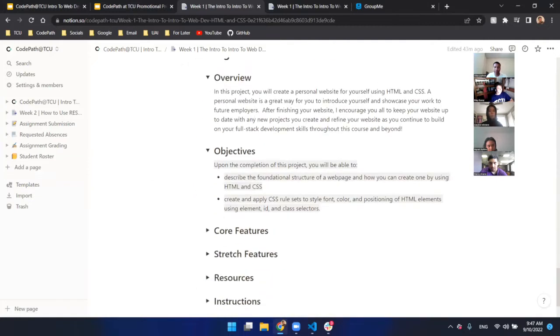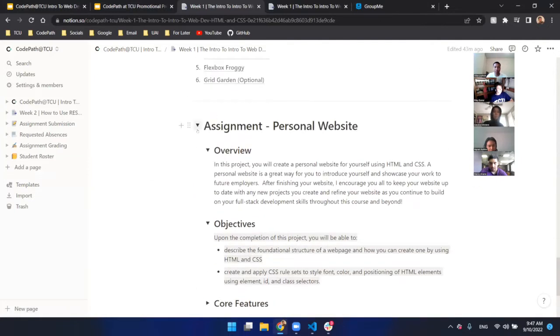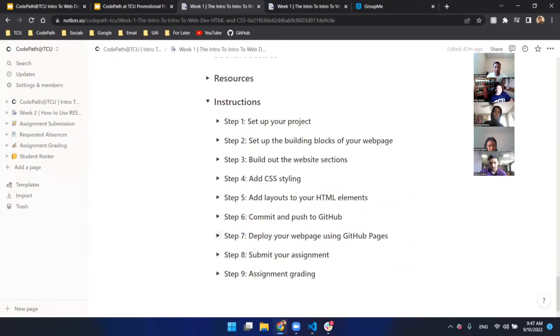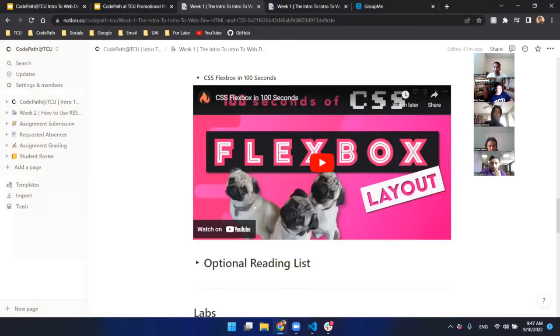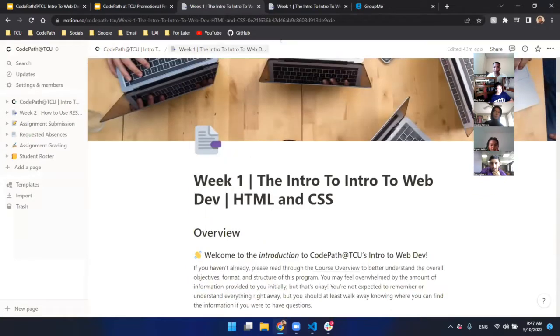And then for the assignments, the instructions, absolutely everything will be here. So this is where you have to go to look at everything relevant. You just have to sign up for an account or sign in with your Google for Notion, and then you should have access to it. And if you have any trouble accessing it, just let me know.